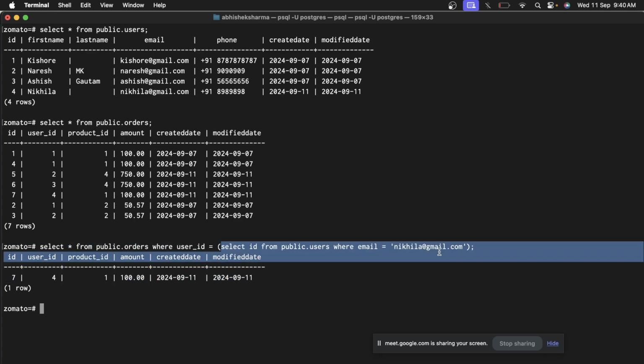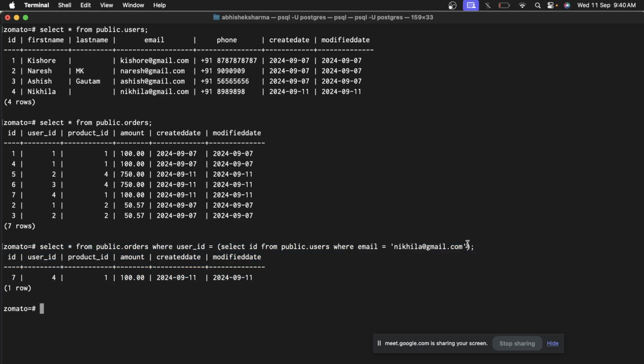This subquery will provide me the id of 4, user id 4. It selects id from users where the email id is Nikhila at gmail, which gives me user id 4. Over here you can also match it by user id. So this is a where clause subquery, because the subquery is in the where clause. This is also an example of a single row subquery.